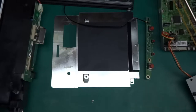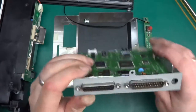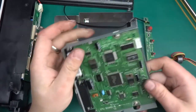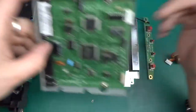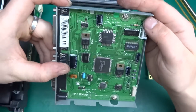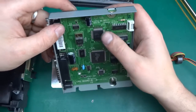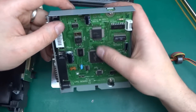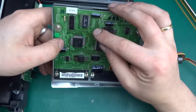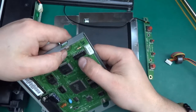Now the older scanner was not even USB, it was a printer port device, and this is the board that was driving it. There are two massive chips which are most likely custom for this board. This is where the stepper motor was connected.